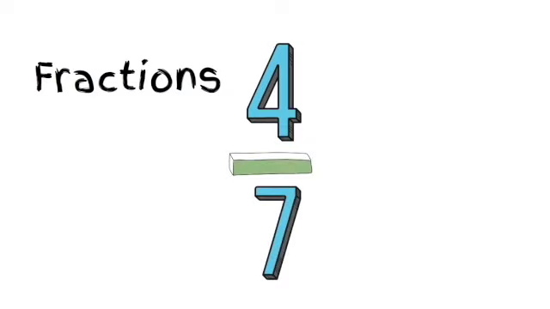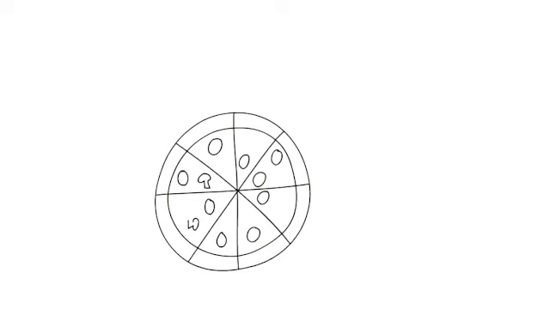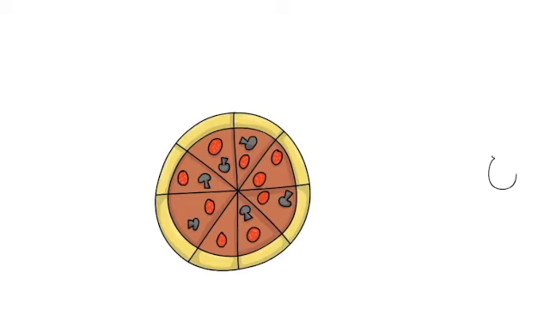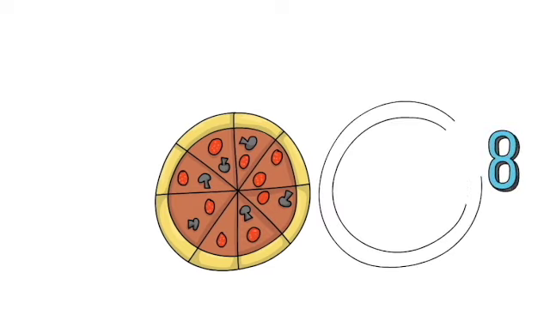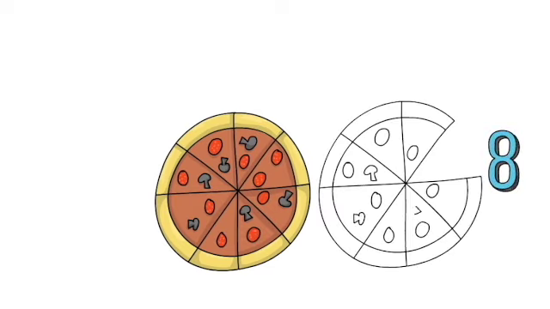A great way of introducing fractions to younger children is through everyday life. For example, with food, we seem to like to use cake and pizza a lot. Your child will need to understand that a fraction is showing a part of a whole. For example, this pizza is made up of 8 equal slices, or equal parts, so the whole is made up of 8 parts. Let's say we get given 1 slice or part.